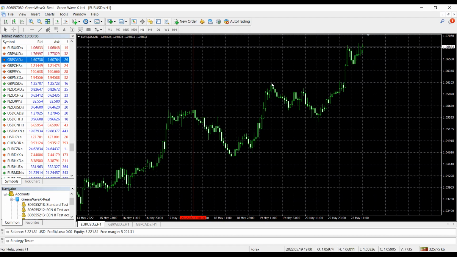Let's say I'm looking at this particular plot and I don't know which date this happened. I just pick the vertical line and put it here. I can see the date here, 19th of May 2022, and this is the server time. All right, that's what they are useful for.